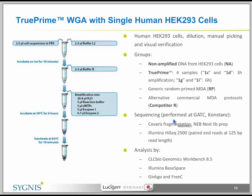So we performed Illumina sequencing at a service provider using just standard covariance fragmentation and standard library preps for all those samples in parallel, and sequenced those with an Illumina HiSeq and with a read length of 125 base pairs and a paired read approach. And we analyzed this by commonly available tools such as the CLC Bio Genomics Workbench and the Illumina BaseSpace, and some dedicated tools for CNV discovery.